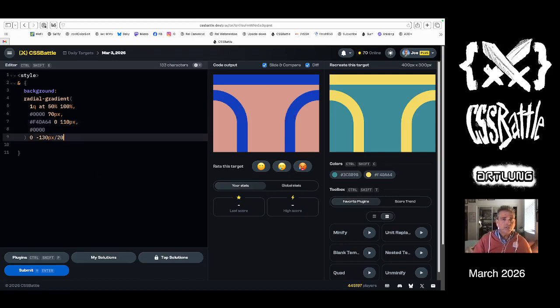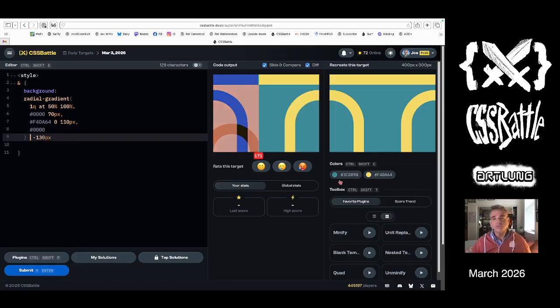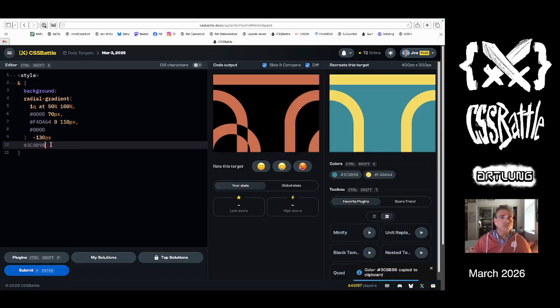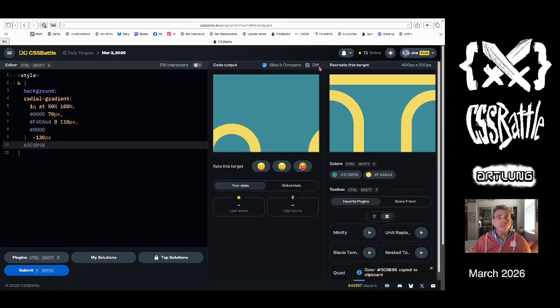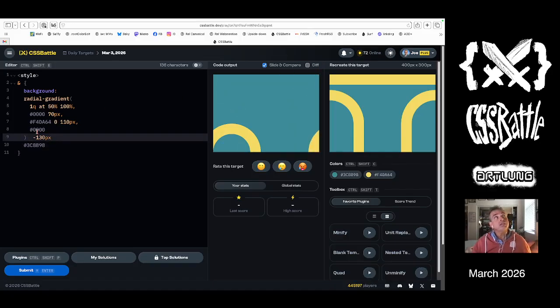I'm going to move that over. That's not what I want. I thought I was adjusting the Y or the X position, and what I was doing was making it small.